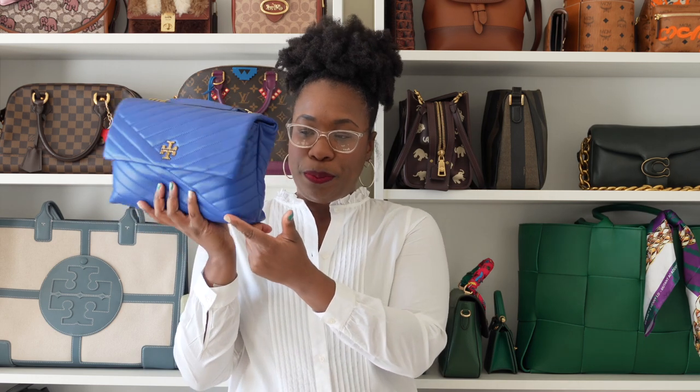The pointy corners will naturally get wear regardless of the leather just from rubbing against things. But for this particular bag, literally nowhere after two to three years — not necessarily a daily bag for me, but I'd say this lambskin is as durable as any other leather bag in my collection. I'd definitely recommend it if you want to try lambskin, especially since you can often find this bag on sale for 30 to 50 percent off.